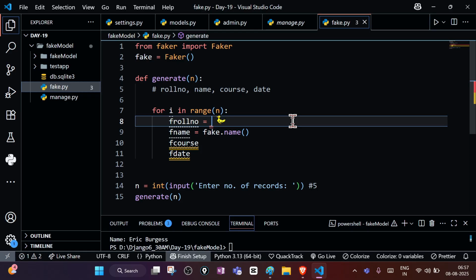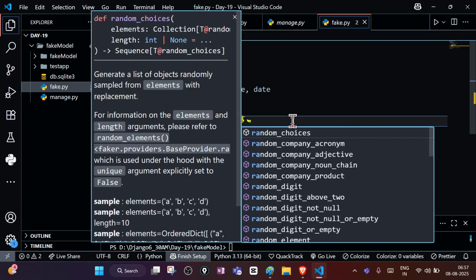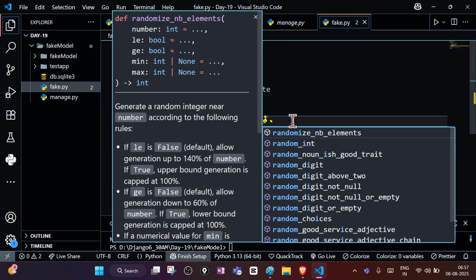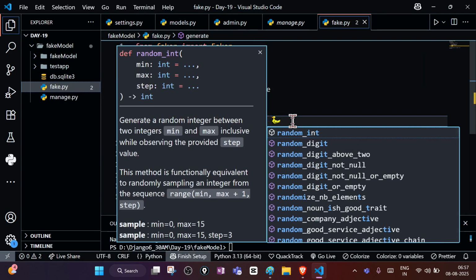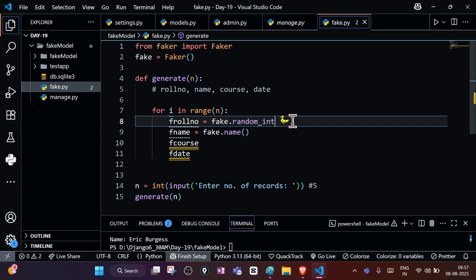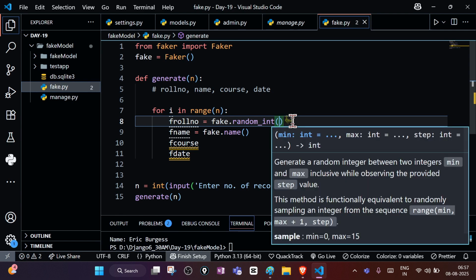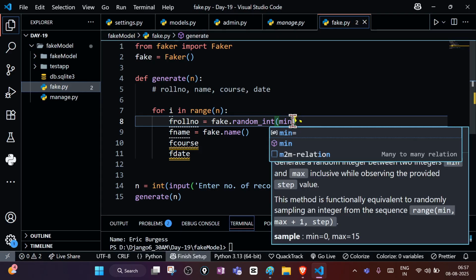Now how to get the fake roll number? In order to get the fake roll number, we have random integer. So fake dot random int. In this random int, we have to write two things: the minimum value and the maximum value.